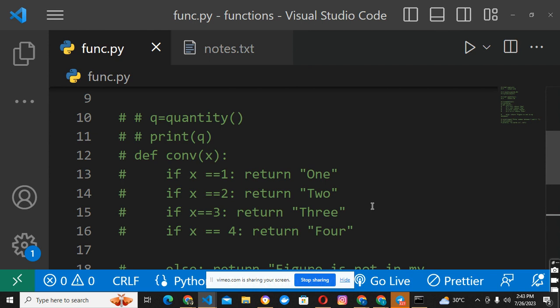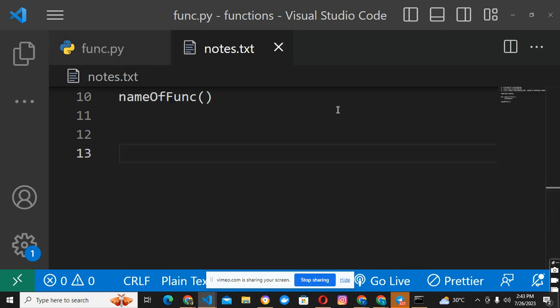There's a keyword called pass. So if x equals 0, you can just say pass. I want to see how you will do it, so that if 0 is inputted, it will pass.